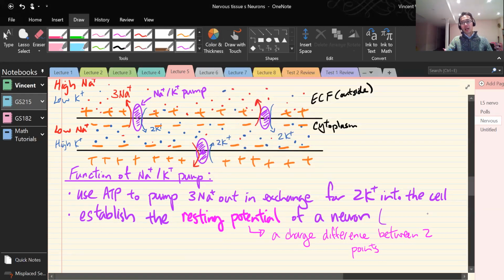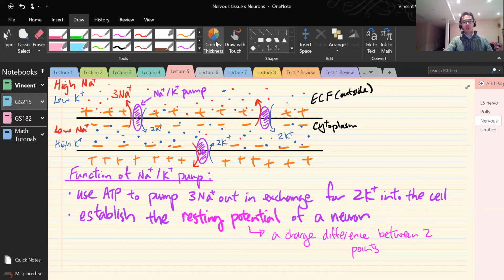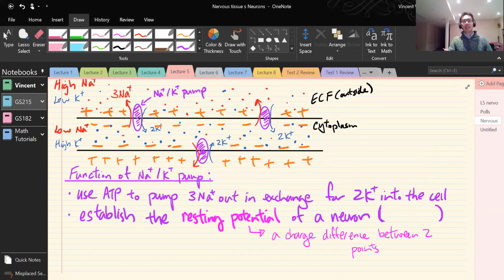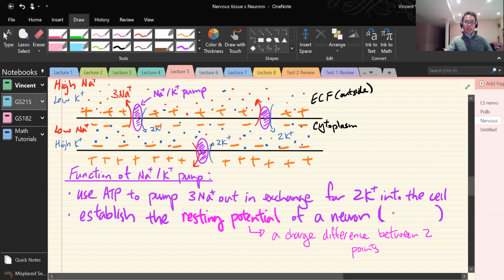Okay, which is how much? Anybody remember the number that I used in class? What is the resting potential? What number is it going to be? If I'm going to measure it, if I stick a probe on the inside and a probe on the outside, and then I read it on a voltmeter, what would the number be? Anybody? That's right. That's going to be minus 70 millivolts. All right. That's the resting potential.